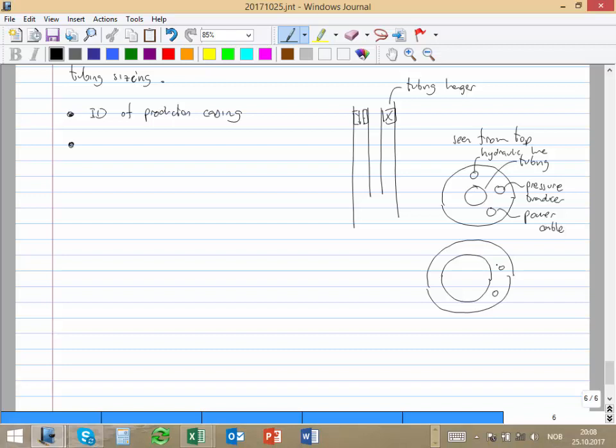So that's why we're limited by the size and amount of holes on the tubing hanger. Maybe the casing is very big, but in the hanger I have to pass a lot of things inside, so I don't have much space available. That's especially true for subsea wells. Sometimes we also have scale injection, a scale inhibitor.